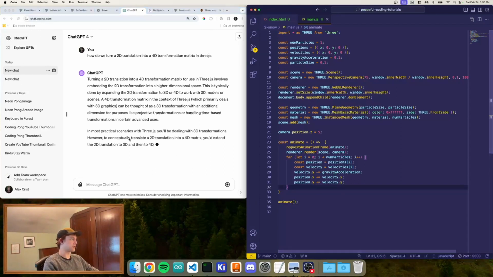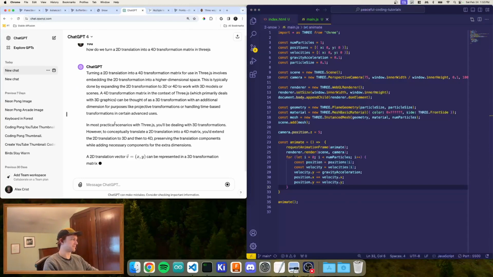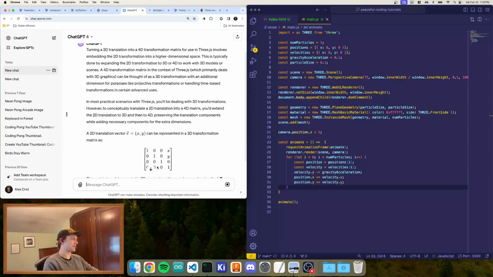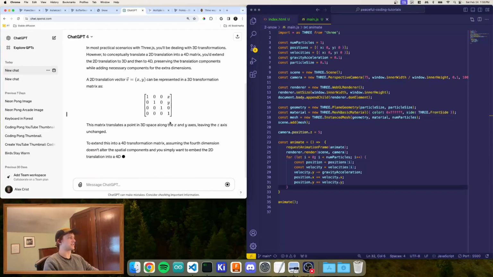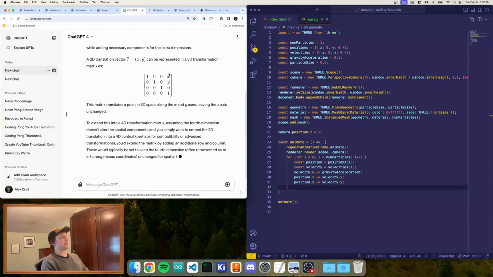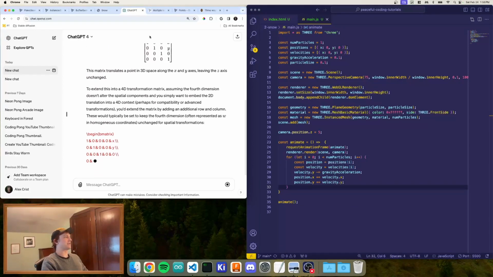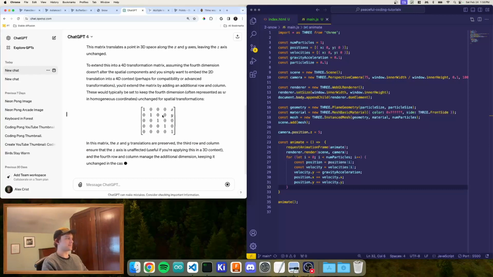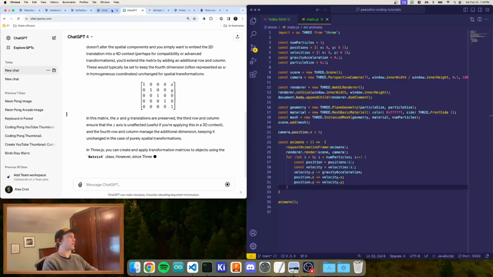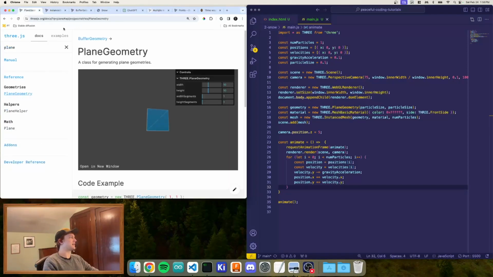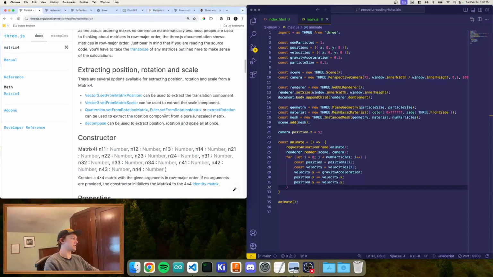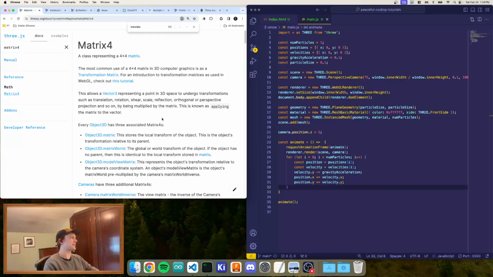All right, let's get to the code, buddy. Oh, what is this? No. Give us JavaScript, not... Oh, okay. So it's pretty simple. We just put the X here in the matrix and the Y there, and the rest is, I think, the identity matrix. But I was kind of hoping for more of an easy method we could use. I think what we may do is make an instance of a Matrix4, and then I think we are just going to do a dot translate or something like that.